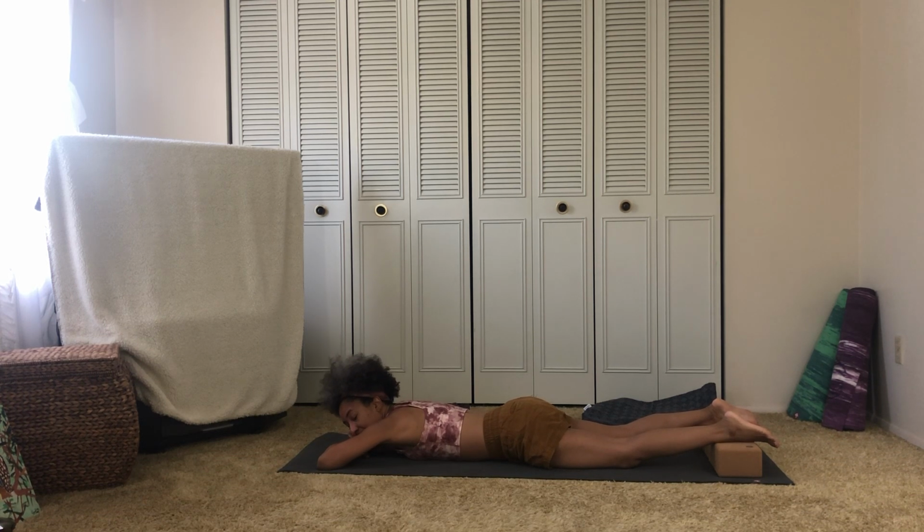From here, starting to become more active. So pressing down through the hips, again, even between the right and the left side. Press your forehead into the back of your hands. And inhale, float up through your elbows here. Breathe. This is a Makarasana variation. Nice, full, deep, complete breaths.